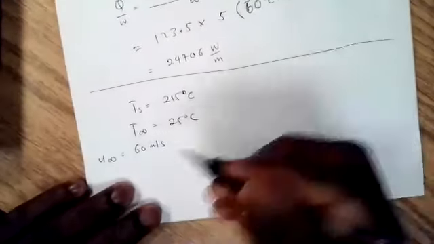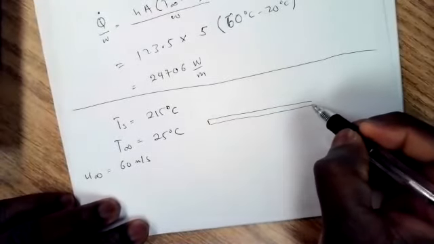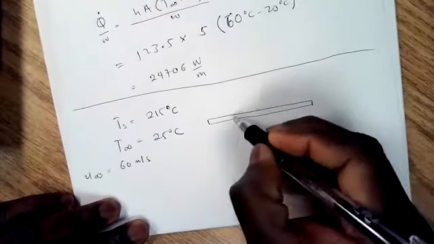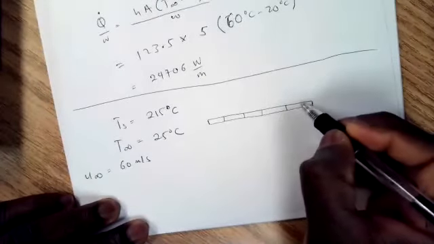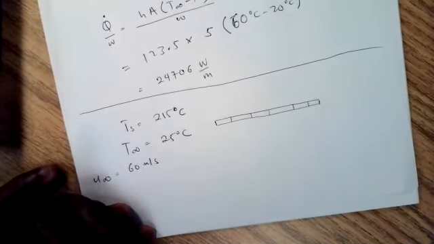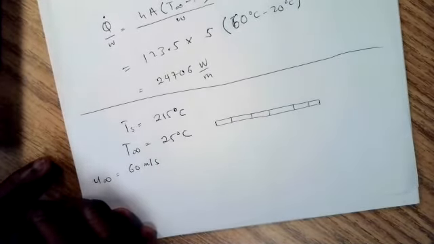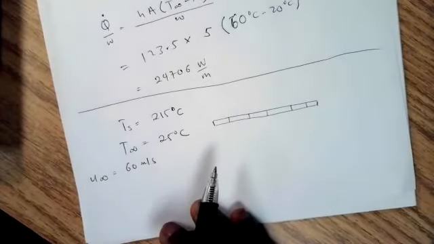Okay. Now, there's a diagram for our heaters. So we have a couple of heaters, okay, that are each 50 millimeter long. And they are all controlled independently, okay? And the entire width of the plate is 1 meter. And we're going to find which of these heaters is contributing the largest amount of power.